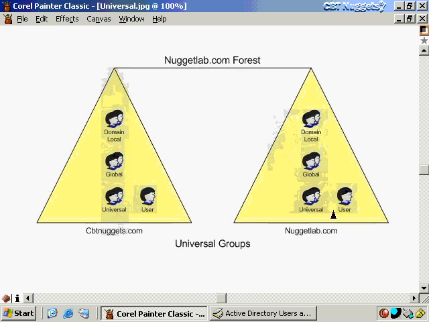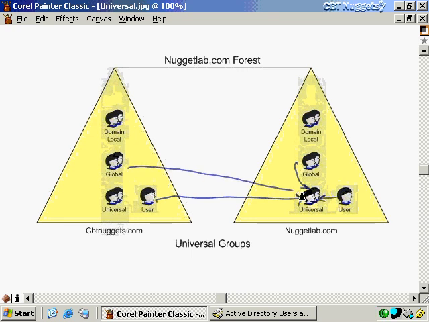Now for my universal groups, it can accept accounts from its own domain or accounts from a different domain. By the way, when I say accounts, I have a picture of a user. You could also use computer accounts if you wanted to. And that's going to be useful if you have a computer account that needs to run a specific service without having a user logged on, for example. But we don't use that anywhere near as often, so that's why we're mostly talking about or showing user accounts here. Then I can take a global group from the same domain and place it inside of a universal group, or a global group from a different domain, place it inside of a universal group.